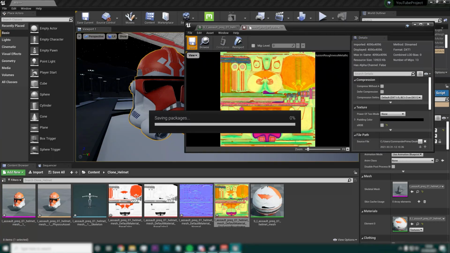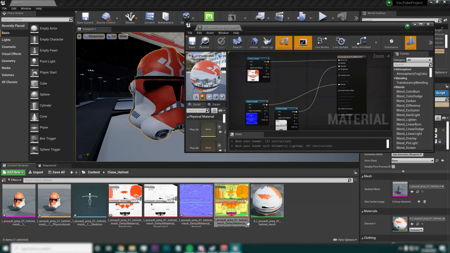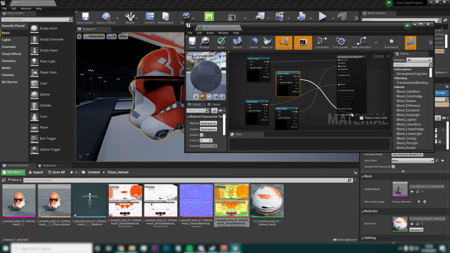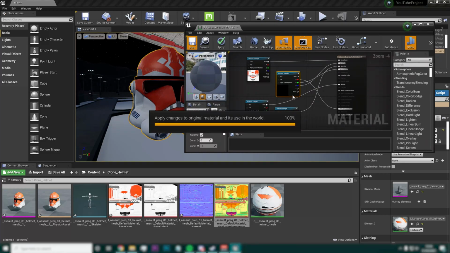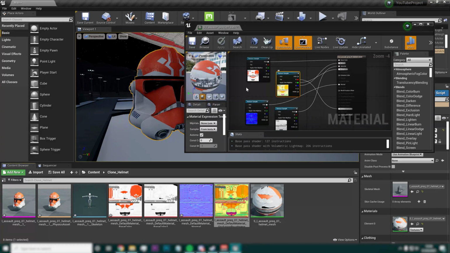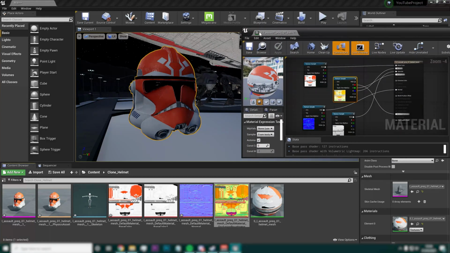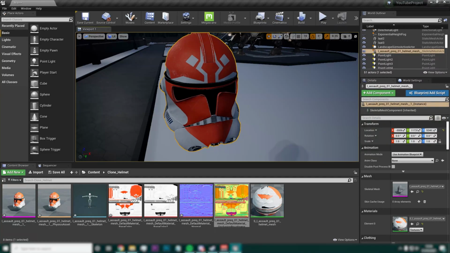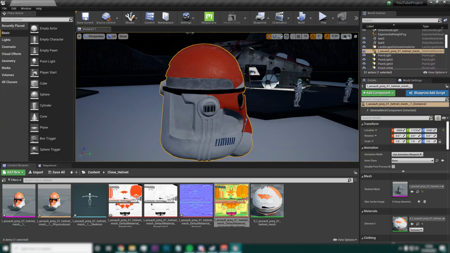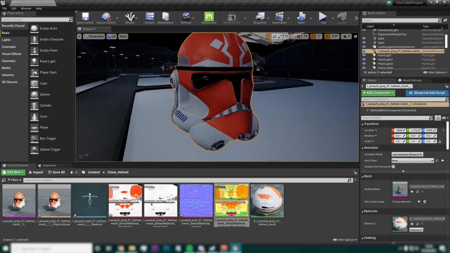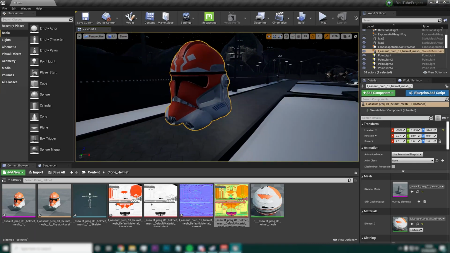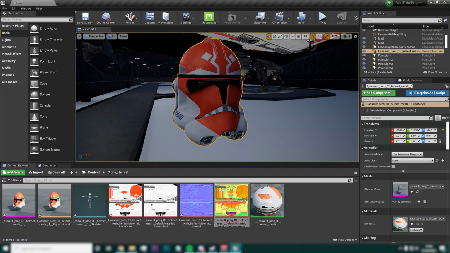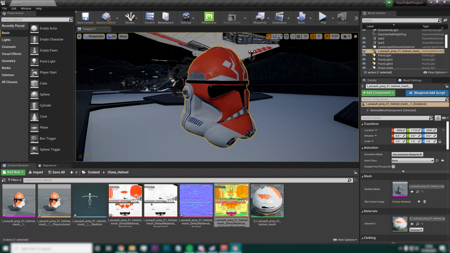So once we save that, then if we import this back into here and then go red, green, and then blue in like that, then click save, it should show up a bit more as we had it originally, inside of Substance Painter. So I think that looks pretty good. Now that's basically how you do it. It looks a lot less shiny and a lot more like how we actually had it in our engine in Substance Painter before we exported it.